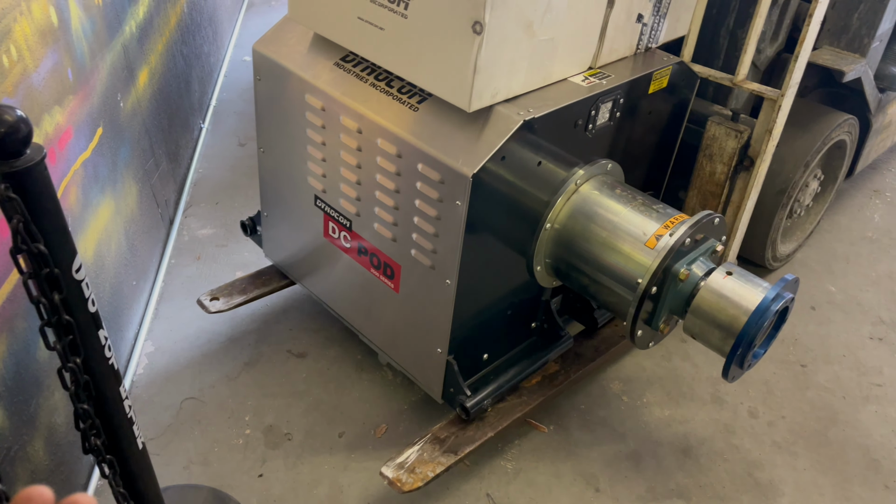I really didn't think it was going to be this big of a dyno because my shop is only so much space. But I'm gonna make it do. I'm gonna set it up. You know, it's pretty big.